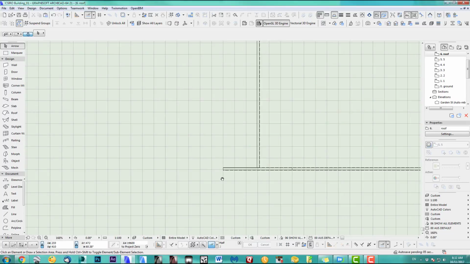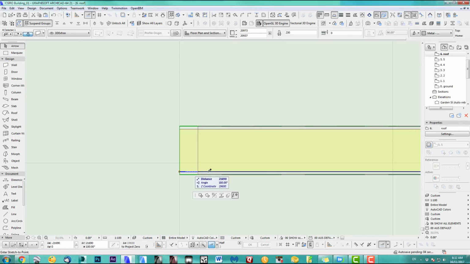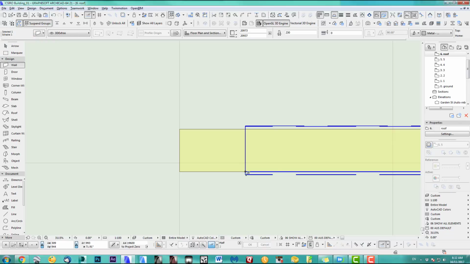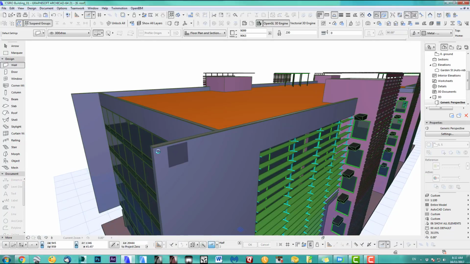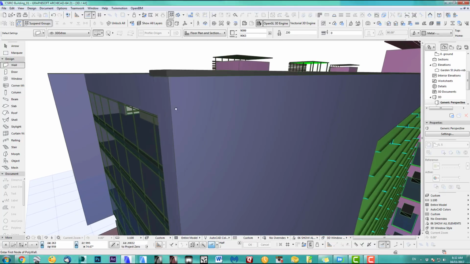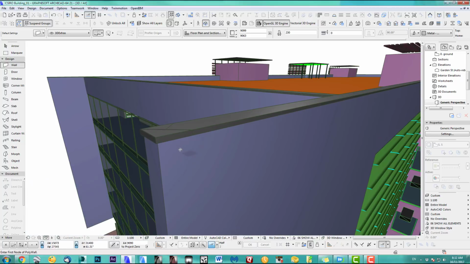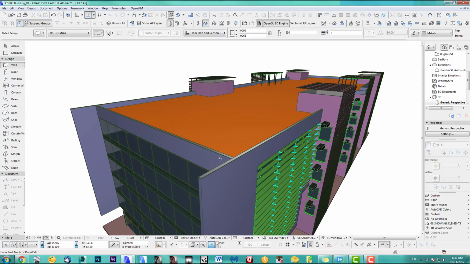What you can do is take this, make sure you suspend groups. That's my capping here, and move it back a bit. And what I do is I just draw one here, like that, go in there, and all the way back. Let's have a look. There you go. Perfectly around the corner now. No problems at all. See? That's a very quick way to do a capping. Let's get to the next one.